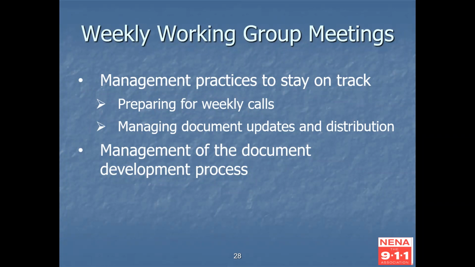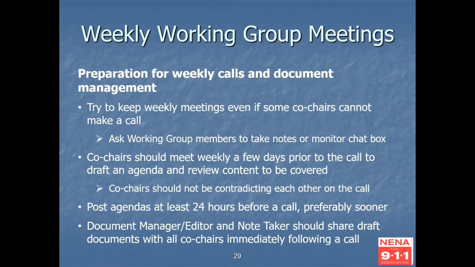So, going through the process of preparing for your call, if one of you can't be there, don't throw up the flag and say, well, we can't have a meeting. Typically, if there's two of you, there's usually enough knowledge base after a couple meetings that you could probably continue on through. Just ask your work group members to step up and help you out a little bit by monitoring the chat box, counting votes in the chat box if you've got a whole bunch of people, or even taking brief notes for you.